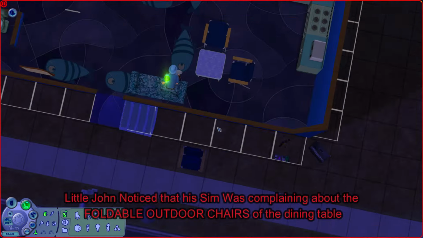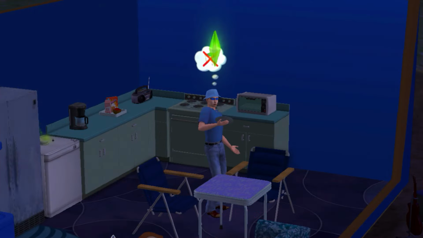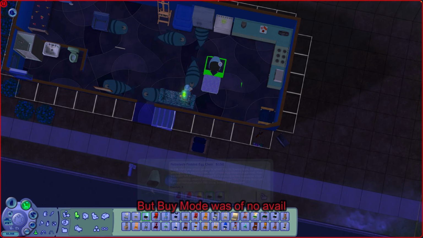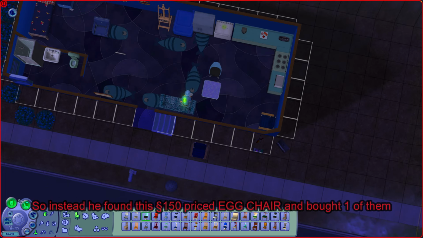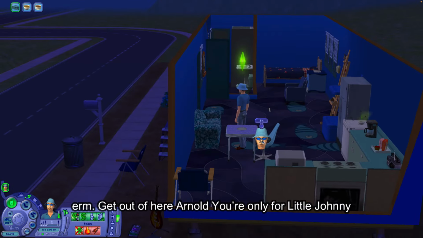Little John noticed that his sim was complaining about the foldable outdoor chairs of the dining table. So he went into buy mode and tried to find galvanized square steel. But buy mode was of no avail. So instead, he found this 150 simoleon-priced egg chair and bought one of them. Get out of here, Arnold. You're only for little Johnny.